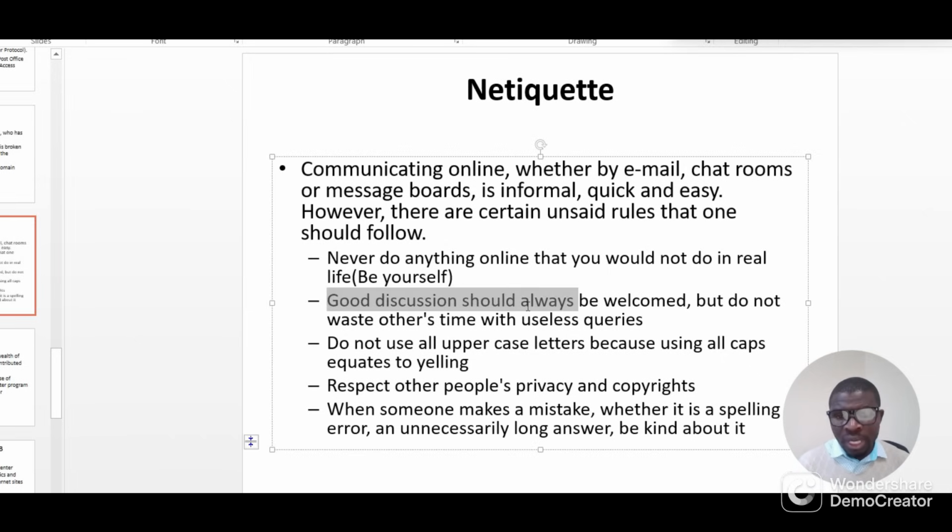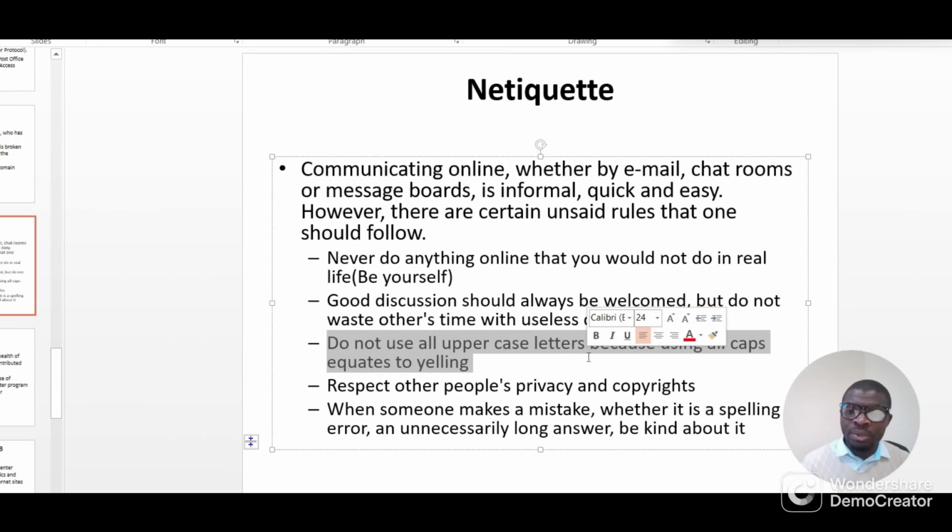Good discussion should always be welcomed, but do not waste others' time with useless queries. Do not use all uppercase letters, because using all caps equates to yelling, which is disrespectful in some cultures.